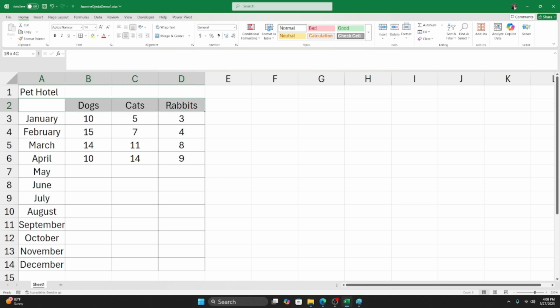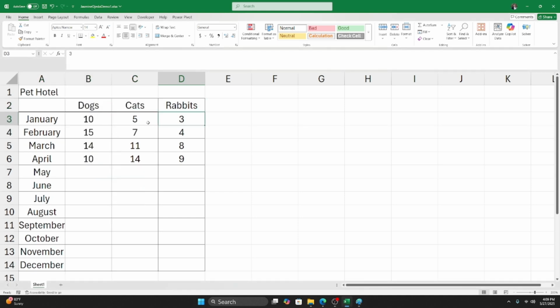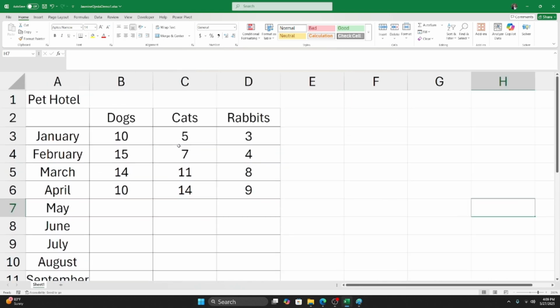And if you want to create some differentiation between these headings and the rest of the table, you could do things like make the border down here along this side thicker. So I've selected the top row A2 to D2. You could go back to your font group, click on the drop down, and there's an option for thick bottom border. Go ahead and select it. And when I deselect, there we go. Kind of hard to see from here, but you'll notice that border is slightly thicker than the rest.